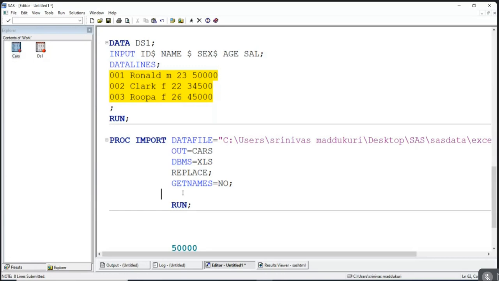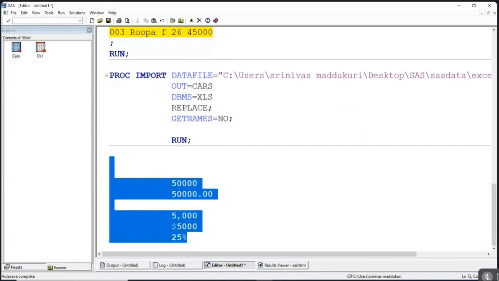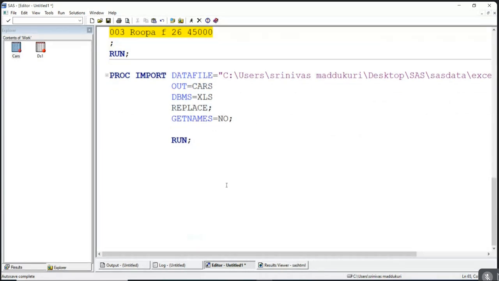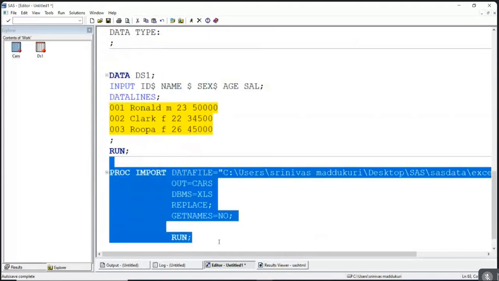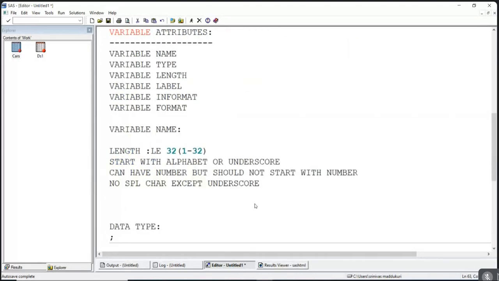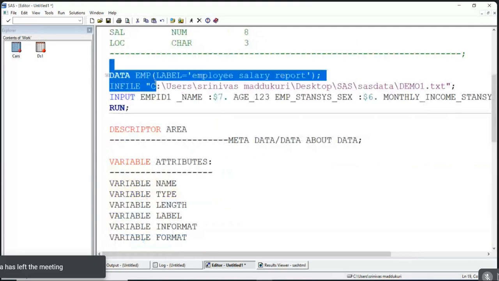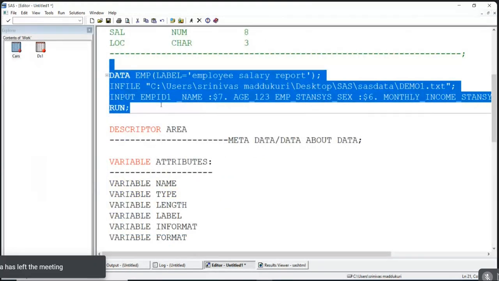Now, sometimes we also create a data set like this. We have seen three different ways to create a data set. We have seen from in-stream data. We have seen by PROC IMPORT, Excel sheet or CSV files, and we have also seen how to create a data set from a text file.